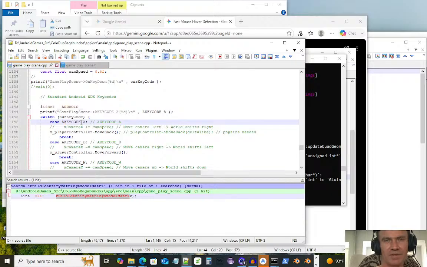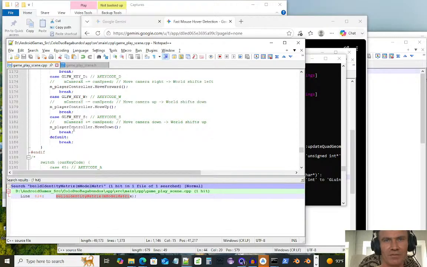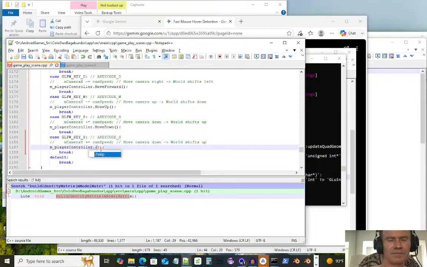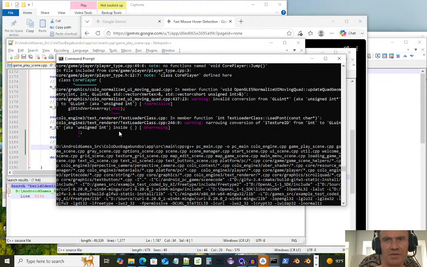So on Android, it's this A key underscore A key underscore W. First, we have to add a Windows key. I'll make it space. What I really want to do is add a sound. Let's see if we could make the player jump.